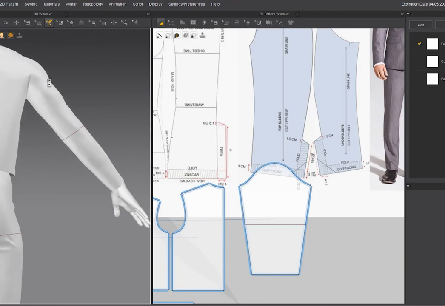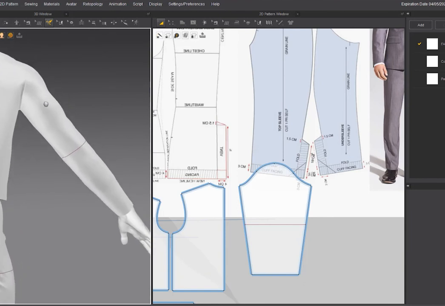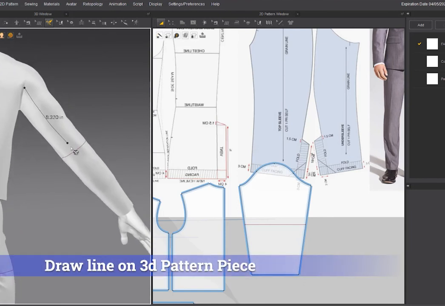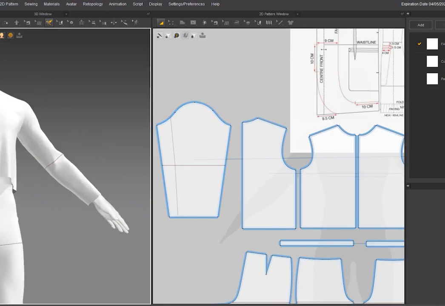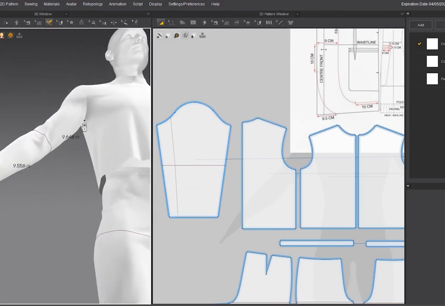And this allows you to draw lines on an existing pattern. And what we want to do is identify where the undersleeve will go for the two-piece suit. So if you notice, we get this line in the 2D pattern window, and now I'm going to go to the front and do the same.